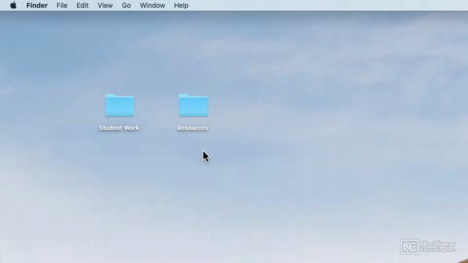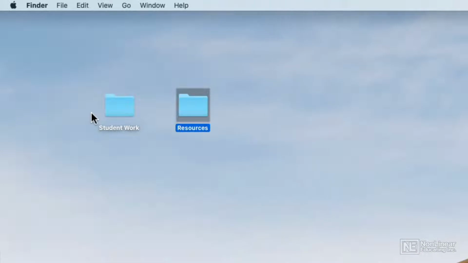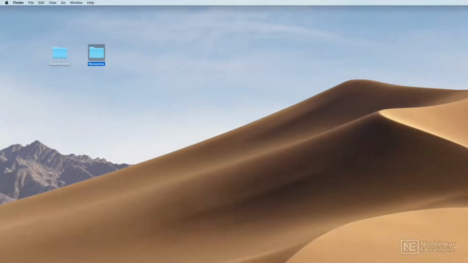Now, what about getting that work out to the world? So you make your resources, okay? You've got a whole bunch of resources in there, and you want to upload them to the world. So you're probably going to use some kind of file sharing service. And whether you're using Google Drive or Dropbox or Microsoft Teams, whatever it is, there are some constant concepts that will be pervasive throughout all of those different systems.